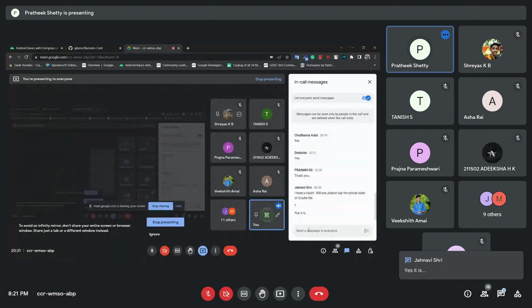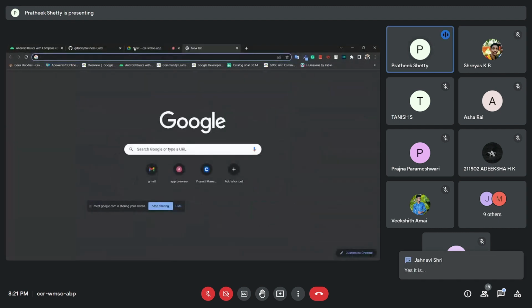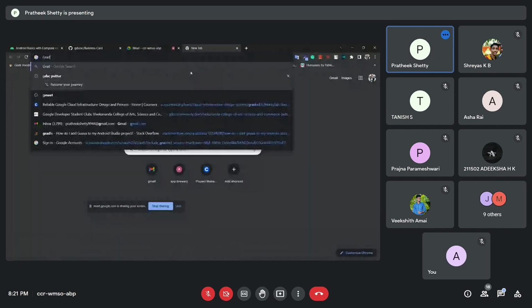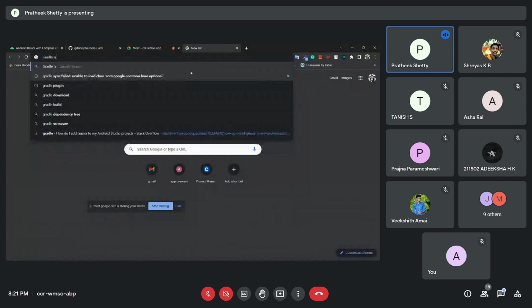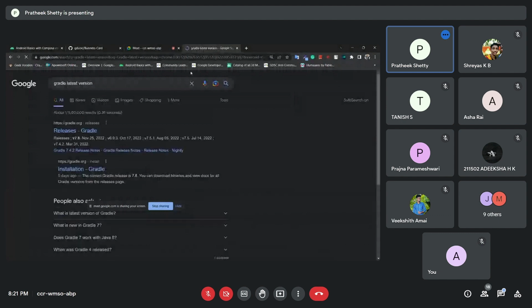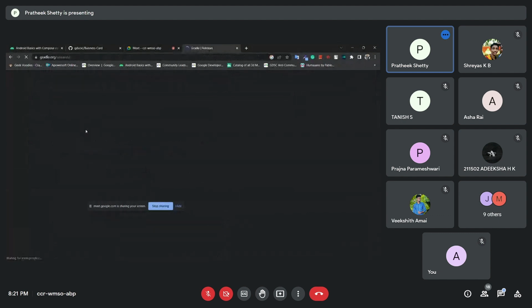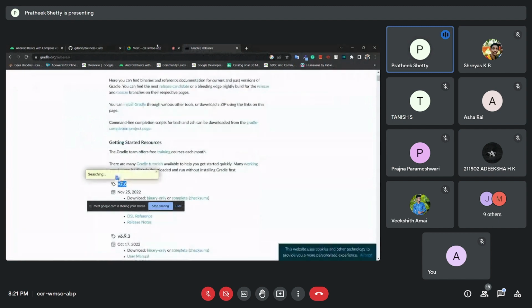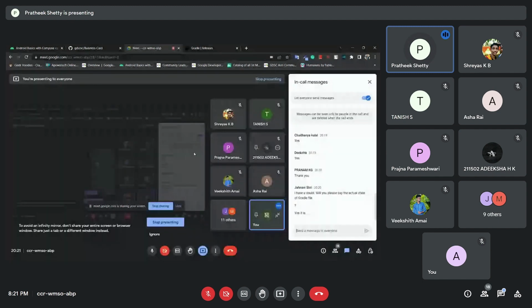Okay, it's a version. So what you can do is you can also check the latest Gradle version here. It's the current latest version, v7.6, because sometimes an old version may cause you Gradle issues. So what you need to do is just delete the Gradle root file and just install it. So it will solve the issue.